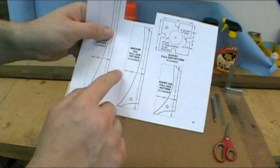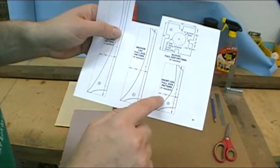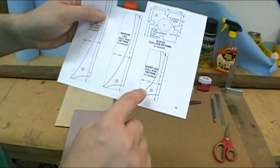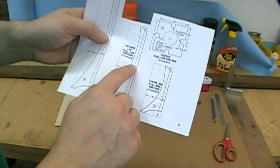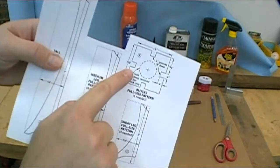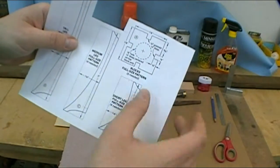The medium leg, again, inch and a quarter by 5 inches. And for the short leg, if you want to do all three, the short leg is going to be 3 inches high, and again, 1 1/4 inches wide. The legs need to be 1/4 inch in thickness, because they're going to mate into these 1/4 inch notches that'll be made in the blocks.